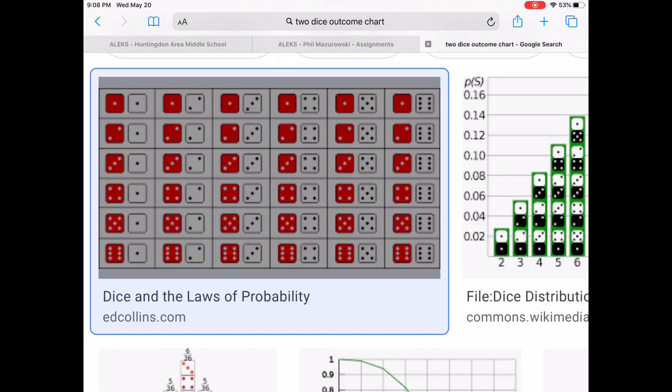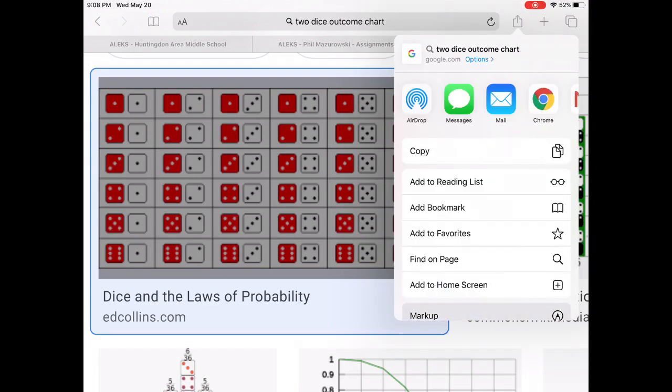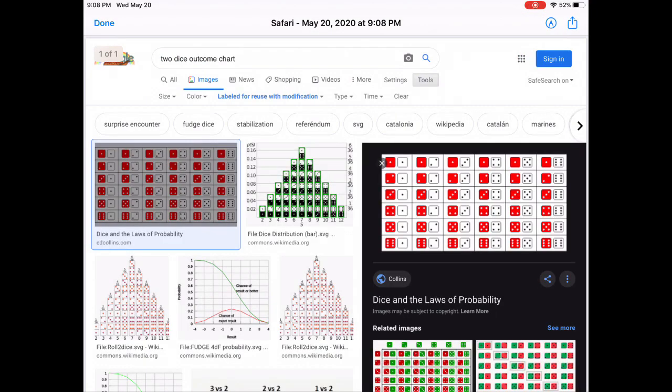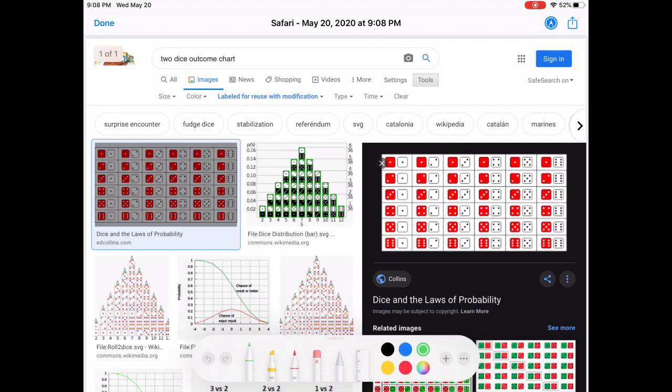I'm going to do this slightly differently here. I'm going to look at the complement. The complement is everything else that can happen, because there's a lot of these that are greater than 6. So I'm going to find the ones that aren't greater than 6 and then just use some subtraction. Like I said, there's some nice patterns with these charts. So I got kind of everything right here.